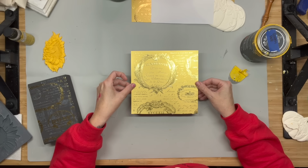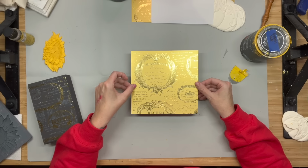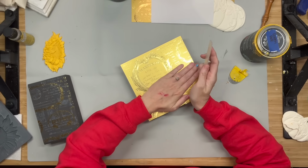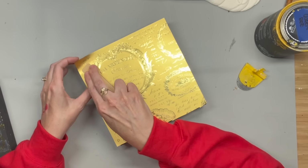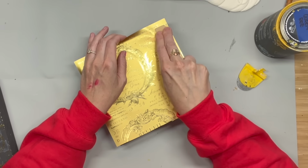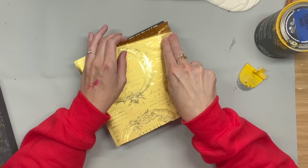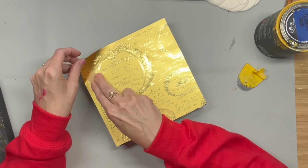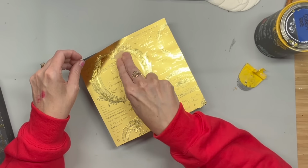I ended up using a whole sheet on it, but it's all right. This is how I made it my own. And to be completely honest, these are like using regular transfers, in my opinion. I do the same steps that I usually do, where I am pulling up on the sheet as I'm pressing down with the little plastic stick they come with.